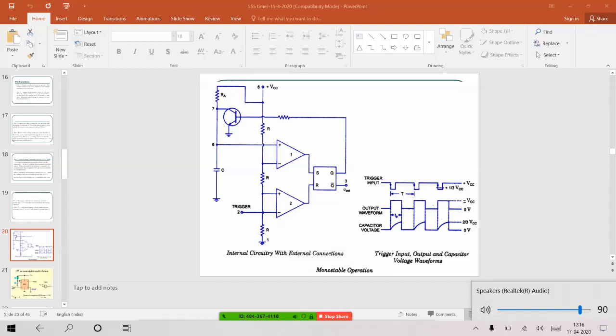That is the meaning of monostable multivibrator, multivibrator with one stable state, right? Because it remains in stable state, low state, until and unless you apply the trigger pulse with magnitude 1 by 3 VCC. You can observe all this in the waveform. Again, one more waveform I'll display next after one more slide.